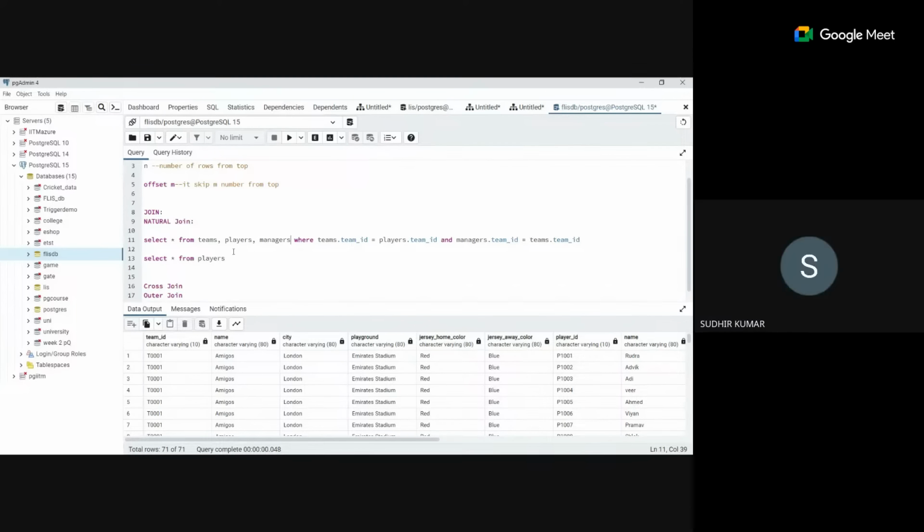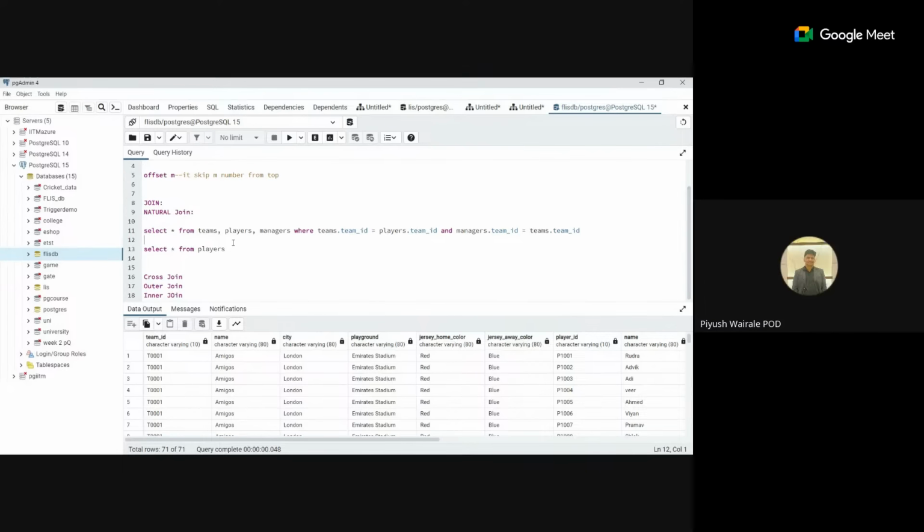Yes, that is permitted. But if they don't have a common attribute, the only join we can do is a Cartesian join. And if they have similar attributes, then we can opt for that, right? If he's asking whether we can join the output of two tables with the third table, that you can also do. Okay. Yes. So we can do that here, but for that purpose, we have to see which attribute we are going to join, so we can specify that attribute inside the condition that has to be fulfilled.